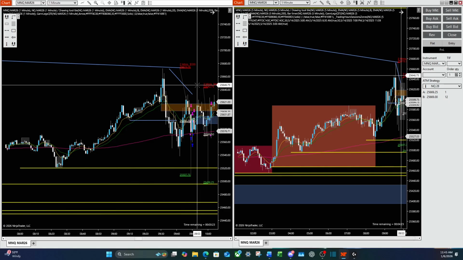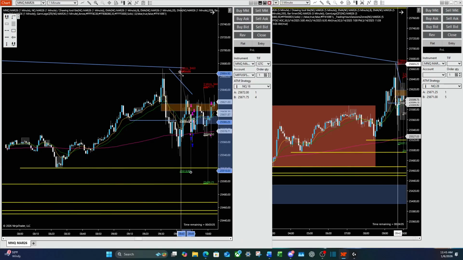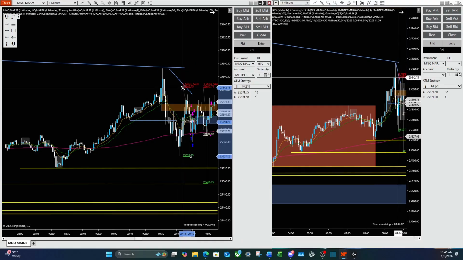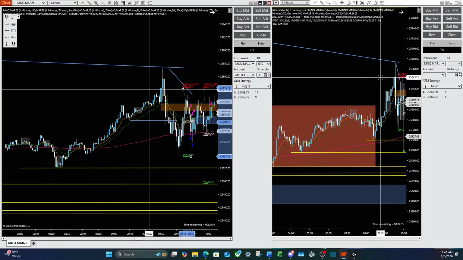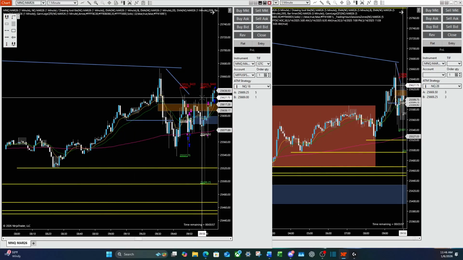I mean, like I said, once or twice, respect on a 5 minute fair value gap is good to see. But once we start testing a 5 minute fair value gap for 20 minutes worth of 5 minute candles in a row, that is just not what we want to see. So, like I said, I entered in more, moved my stop down to the top of this 5 minute body candle, and ultimately ended up getting stopped out.